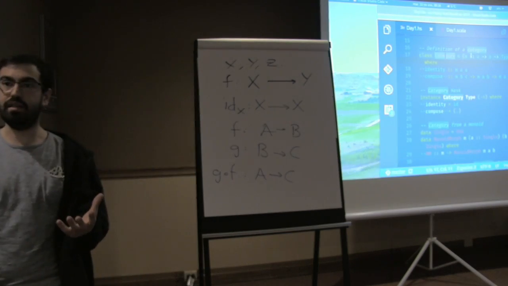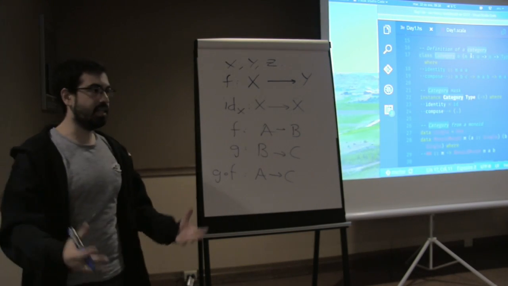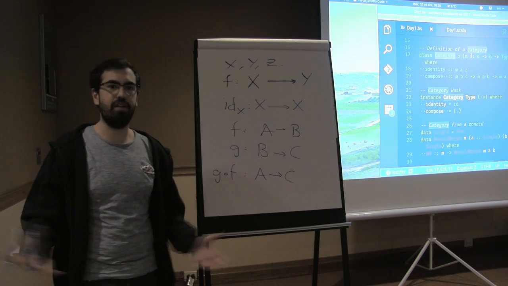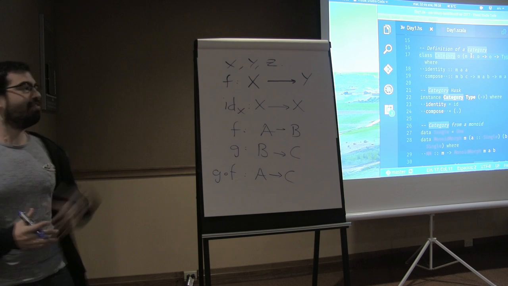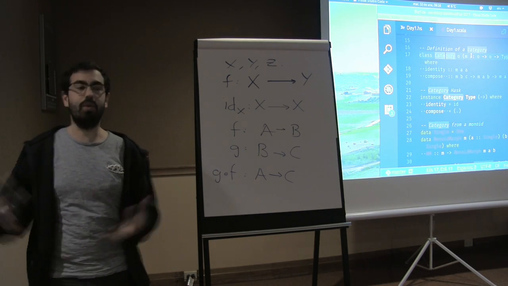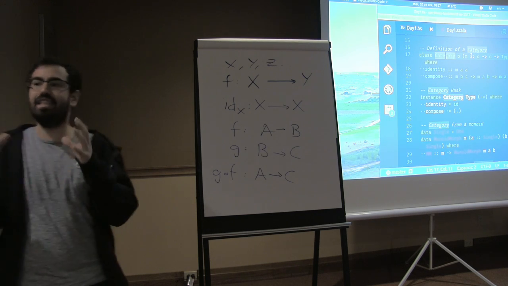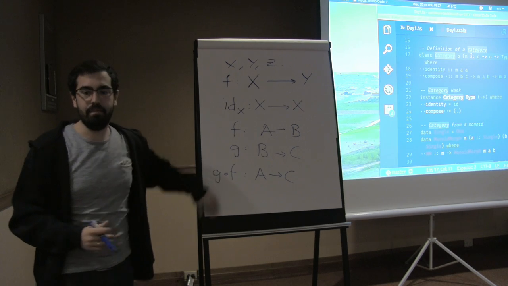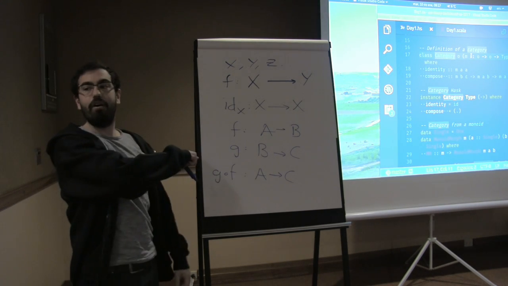And what the identity is, what the composition is, what the objects are, and what the arrows are, completely changes in every category. So at first you can intuitively think of types and functions, but we will see later that this is just an intuition. There are many more things which fit into this idea. Okay, so we are almost done.